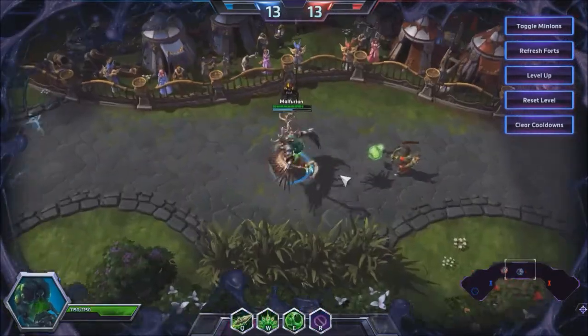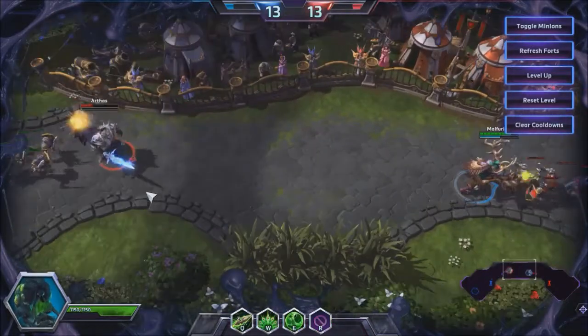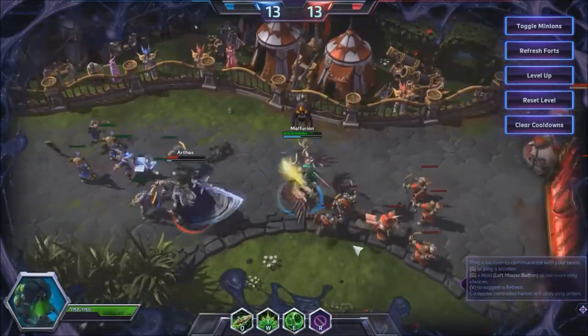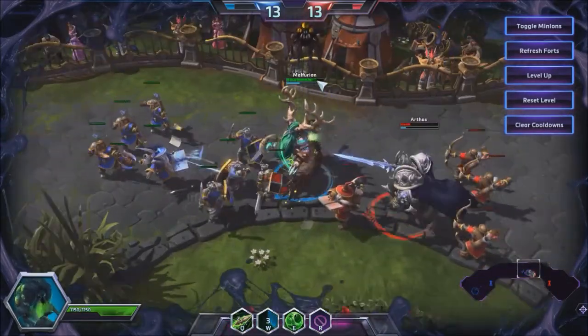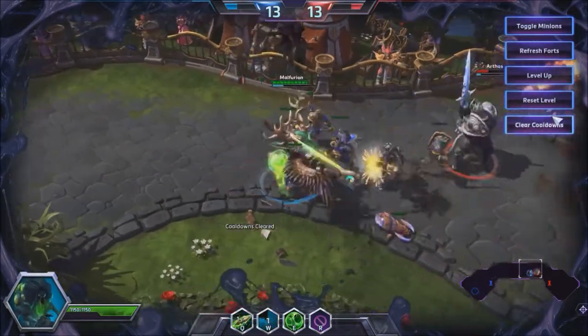Alright, so Malfurion, I kinda need you to not heal and kinda go back there. No. Come on. Oh, there we go. Alright, so you're taking... Malfurion. You had to go and heal. Oh, but I saw that little heal bump there. How about that? Abathur can partially play support.